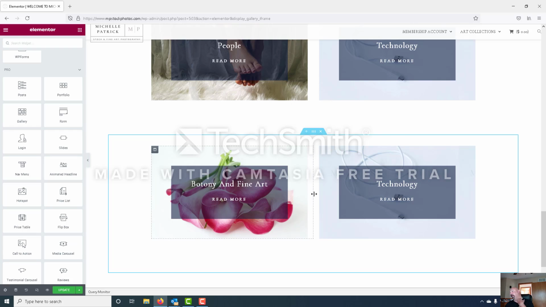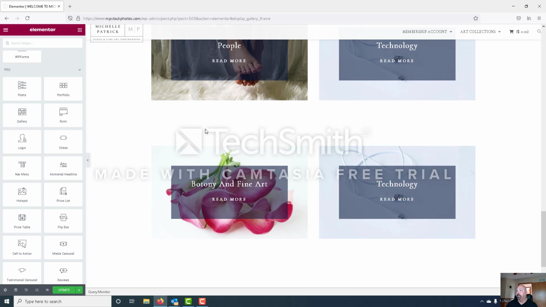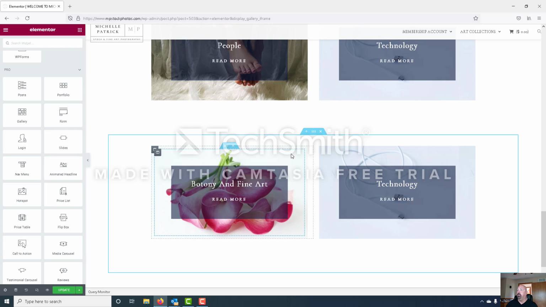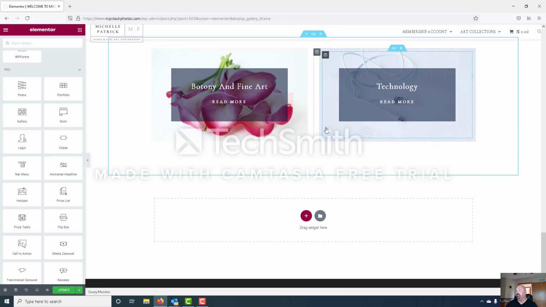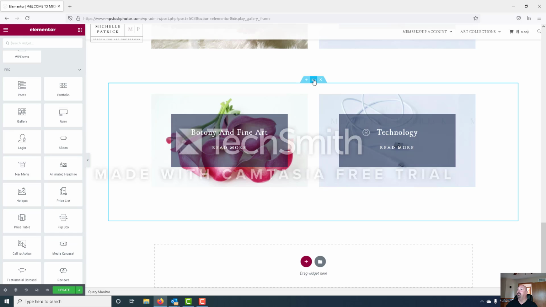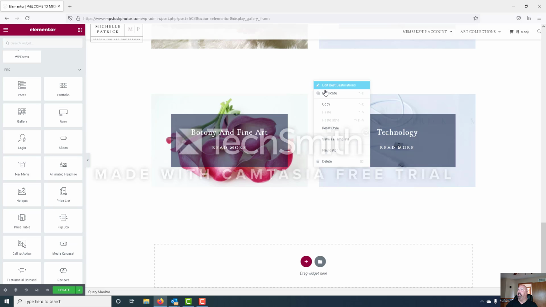And so the easiest way to do this, and I can see that Michelle's created a couple down here at the bottom already, is you just have to look at it from a hierarchical perspective. Each one of these large sections is broken down into columns, which are the backgrounds, column left and column right, and then the inner block, which is the overlay and the text. So typically the best way to do this is you're going to create two at a time, and essentially you just add a section, and the best way to do this is to right click and then duplicate.